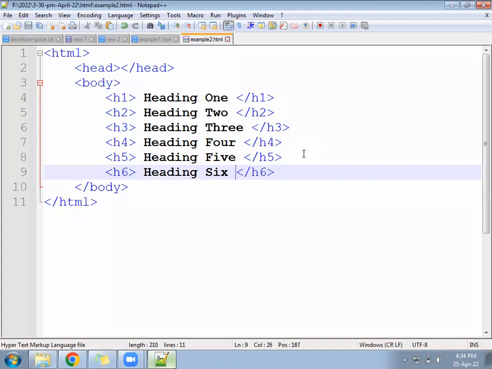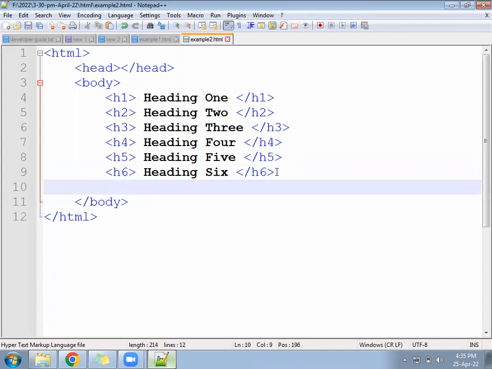Now, what is this H1 to H6 for? As I told you, whenever you are creating a page, inside the page you will display some data. About the data, in a single short line, you display a headline. That headline will explain your data. The user has no need to read the entire page. The user will read one line, and that one line will explain the complete content. That is called heading tags. And as H1 is the biggest and H6 is the smallest, depending on our requirement, if you want medium, use H3; very small, use H6; very big, use H1.